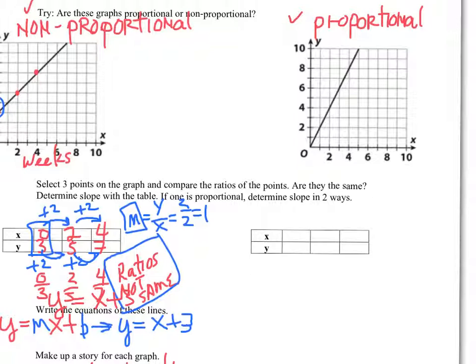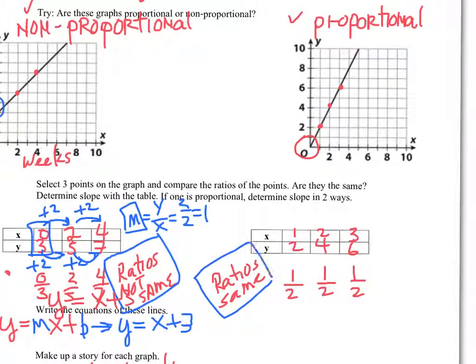Okay, let's talk about the proportional graph now. As we said earlier, it is linear and it goes to the point 0, 0, so it's proportional. I will pick these 3 points that are right on the crosshairs and put them in the table. And here are the points 1, 2, 2, 4, and 3, 6. I'm going to make ratios and compare the ratios. X over y. The ratios are all the same as we would expect in a proportional graph.